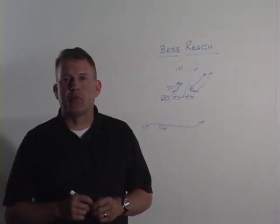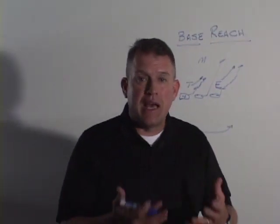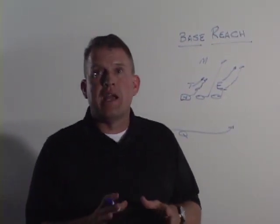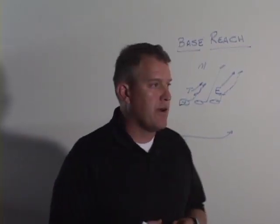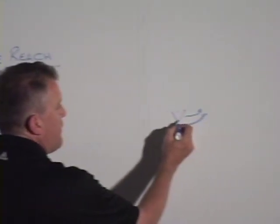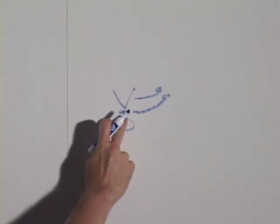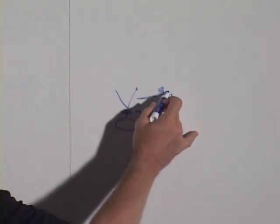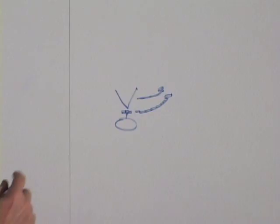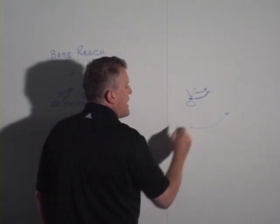All right, good. All right, I want to elaborate some more on our base reach technique and where that applies in our schemes. Base reach, our definition of that would be, trying to one-on-one block a defensive lineman and gain outside control so we can run the ball to the perimeter. So we worked the drill outside on the field where we were in neutral alignment. We were nose to nose, head up with the defender, putting our eyes and nose on his sternum, and then we worked either a base reach to the right or base reach to the left. Reach meaning we're going to try to reach and get outside control to run the ball outside of that block.